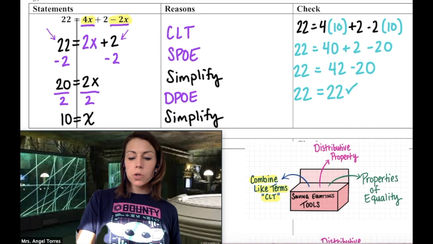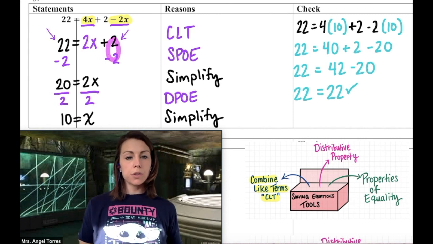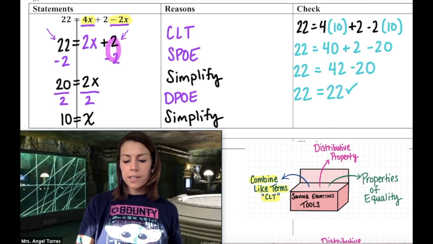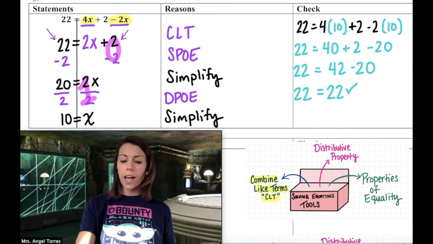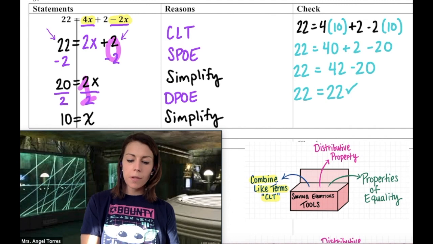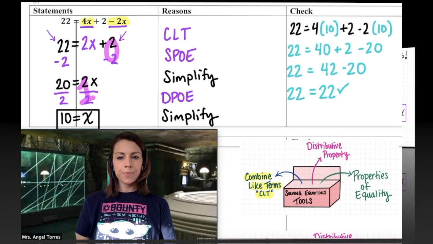So after subtracting 2 from both sides to make your 0 term, you have 20 equals 2x. Divide both sides by 2 to make a big one factor, and 10 equals x. It does check out, which means it is deserving of the box because 10 is the correct solution.